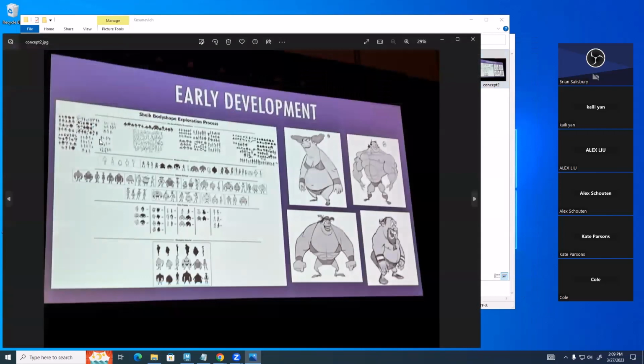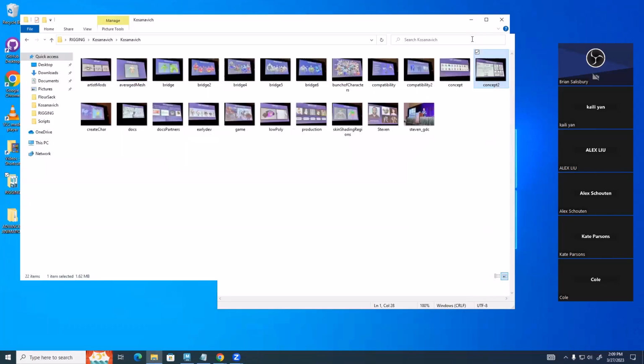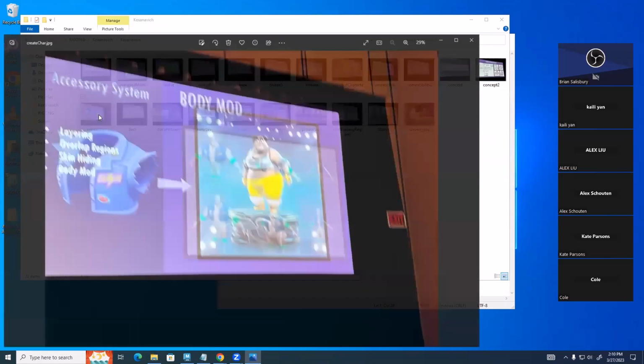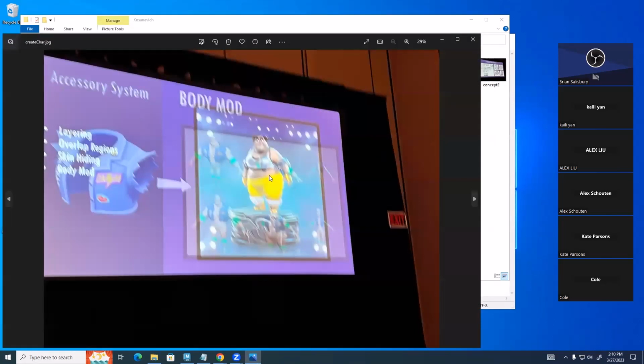So this is very similar to what I'd done in my character design class. You start with thumbnails, you start rough, coming up with characters, and then you get into some more of the early stages. And so then, this is just a screenshot of it in action.